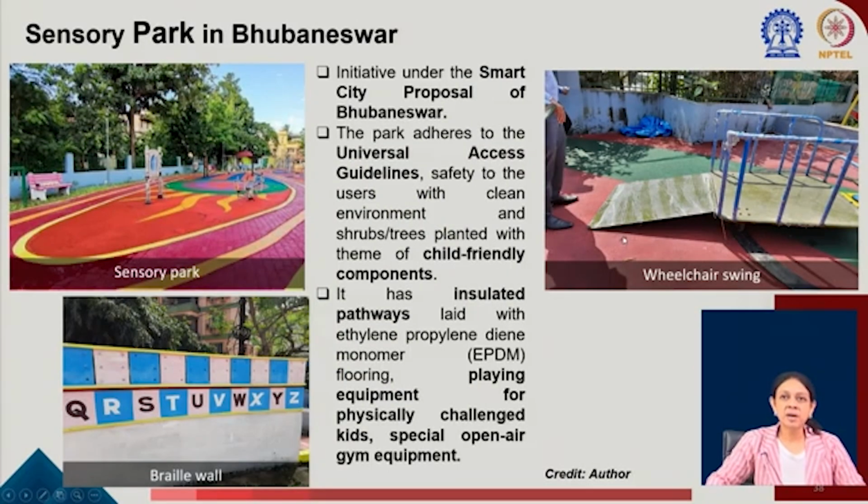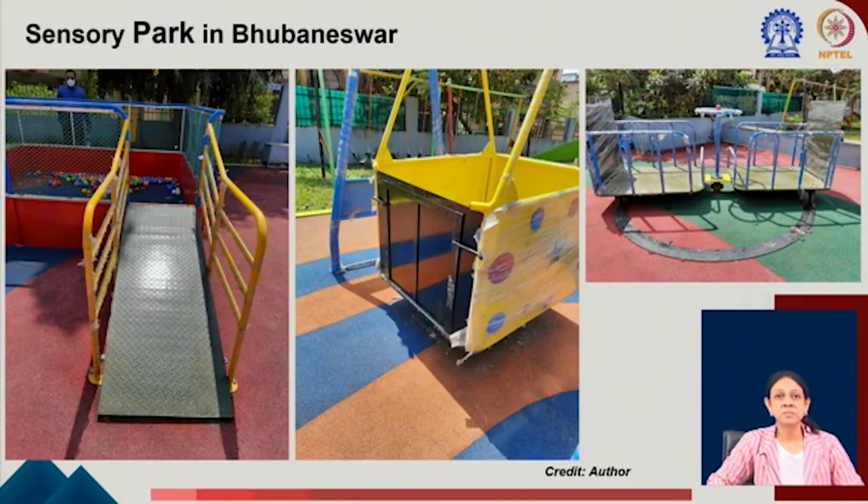Yeah, the sensory park at Bhubaneswar. This is a very good example under the Smart City Mission project. They have got all accessible play furniture. See, this is a wheelchair swing. There is a ramp, and someone can take the wheelchair there. You have this braille wall. The entire floorscaping is done, wherever required, with TGSI, or tactile ground surface indicator tiles. They have this where children can go and play with the balls, but that is accessed by a ramp.